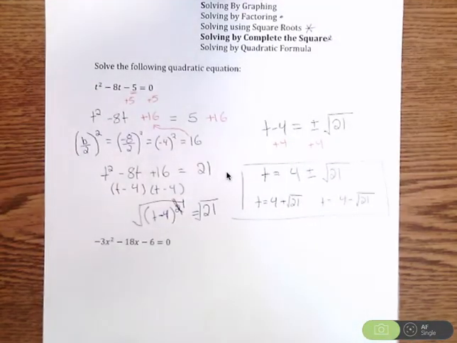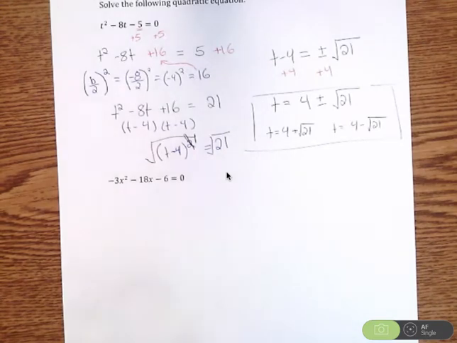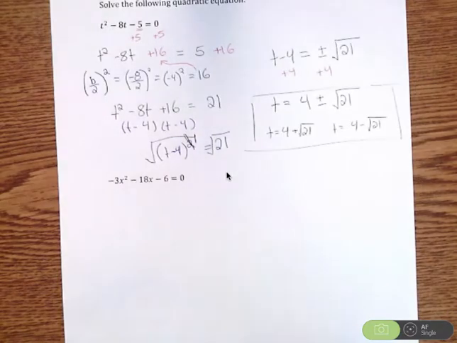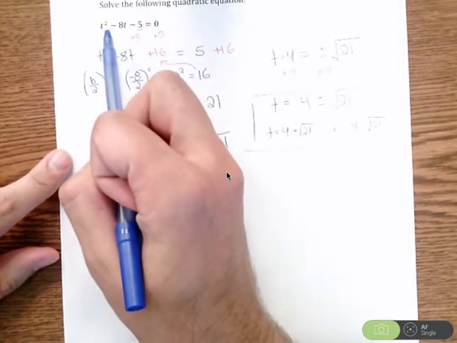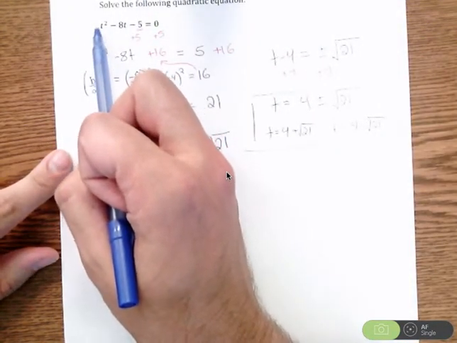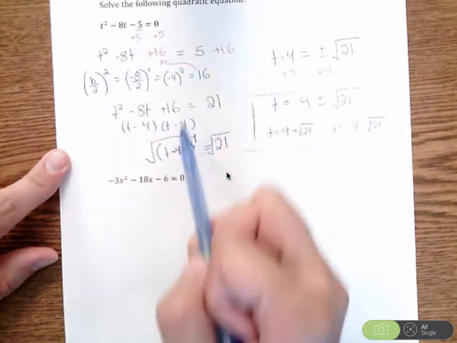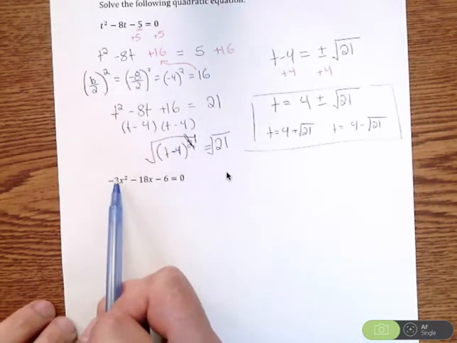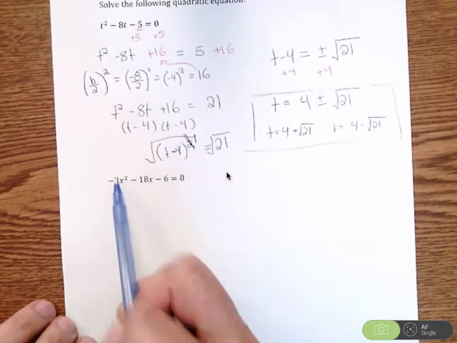So I'm going to do another completing the square problem, this time a little bit more complex. So I have negative 3x squared minus 18x minus 6 is equal to 0. Now how this problem changes from the one we just did is that originally we had our variable squared, but we had a coefficient of 1. We need that coefficient of 1, that way we can actually go through the process of completing the square. On this one, you'll notice I got this negative 3 out front. So these are different because now all of a sudden I have this negative 3 here.